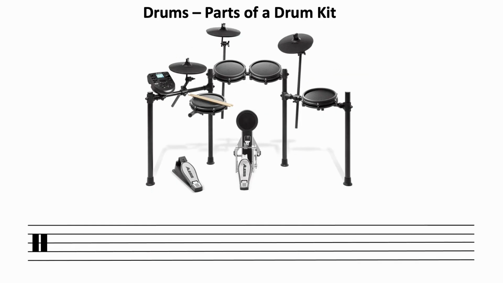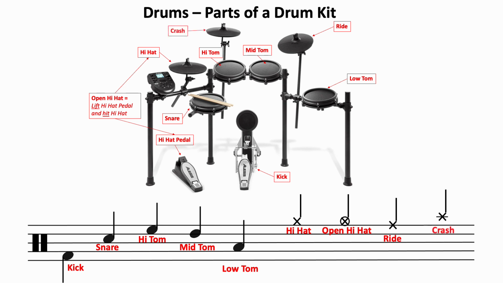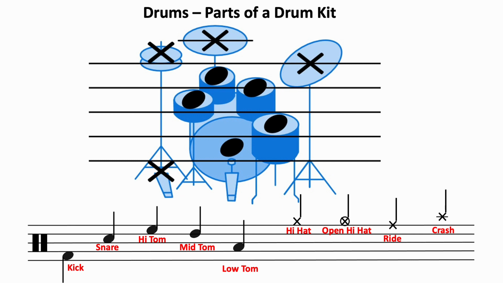In drum notation, the drums are represented by solid round notes, and the cymbals are represented by X's. The lower down the part of the drum kit is, the lower it is on the drum notation. The kick at the bottom, the snare in the middle, the toms positioned roughly where they are on the kit, the hi-hat just above the stave, and a circle's added to the hi-hat if it needs to be open, a ride at the top of the stave, and the crash is the highest on a ledger line. Again, see how this works using the graphic.